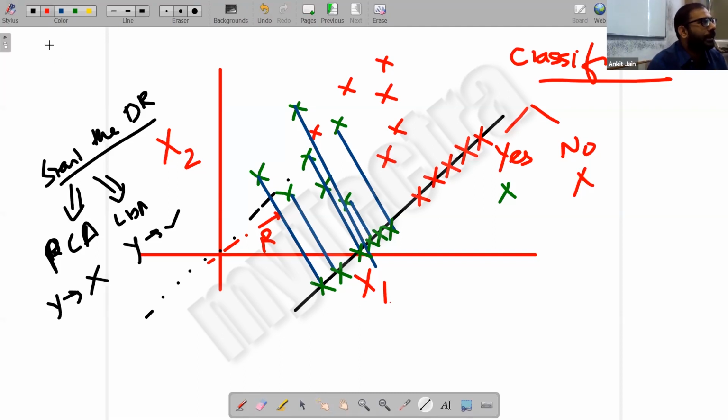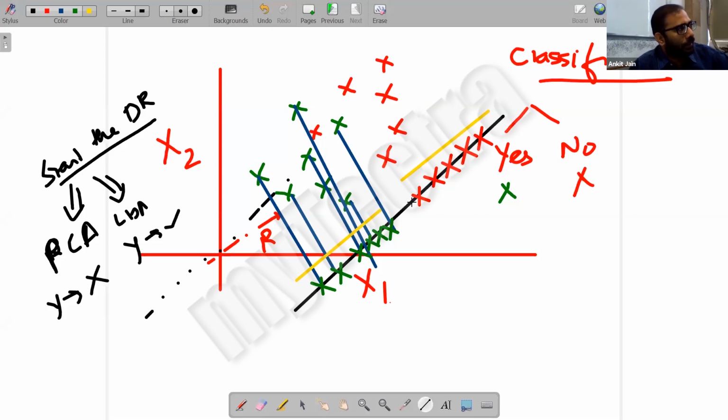So when you're doing LDA, the difference is when we take the projections, mathematically we try to see, it's like SVM, if I can simplify. It's like SVM, where even on the projection, your classification is also happening. Now when this axis will become your principal component, that is the difference between LDA and PCA. Are you all getting the idea?